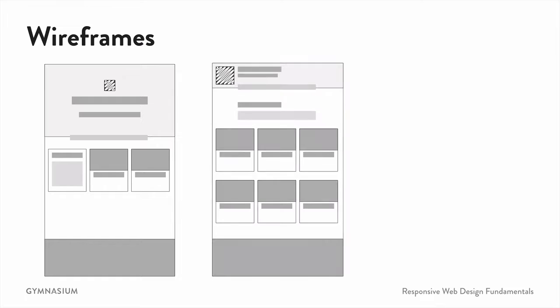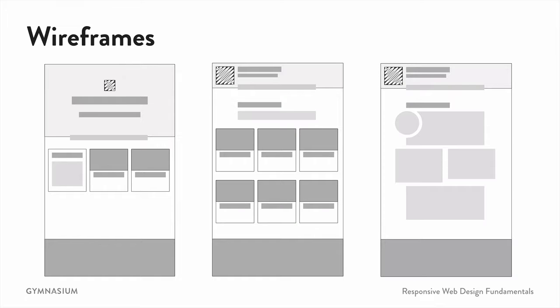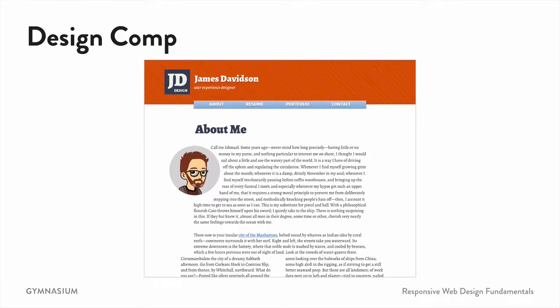So we have some wireframes, and those will be available for you to download so you can take a look at them yourself. They're covering all the different pages on the website, from a home page to the portfolio page to an about page. And we have a design comp. So we have what we want it to end up looking like. And that's still something that's pretty static, but it gives us a lot of good pointers about style cues as well as how we'd end up wanting to break things up and lay them out on the page.